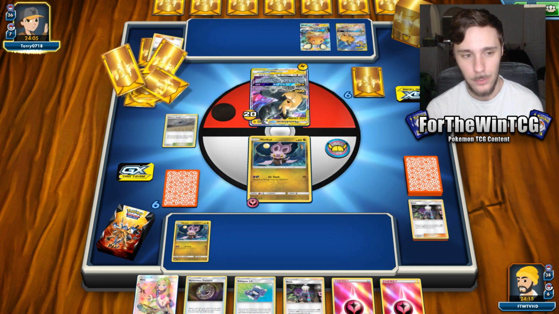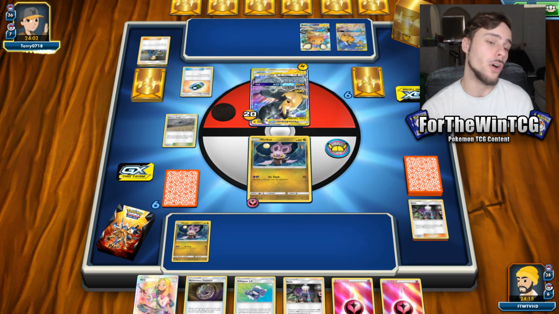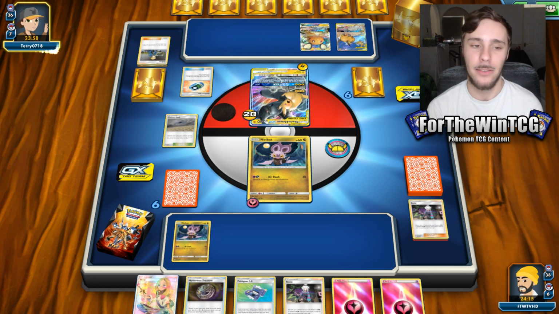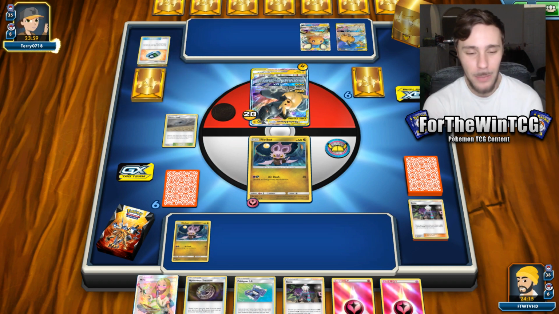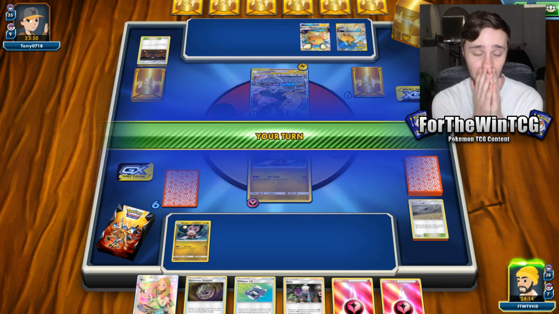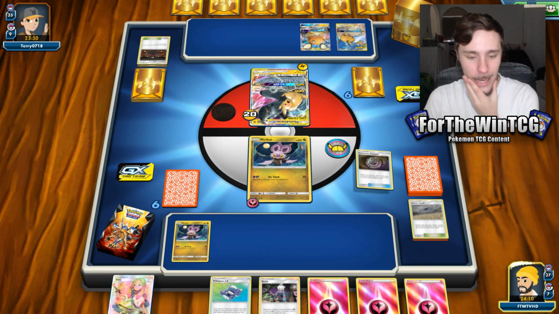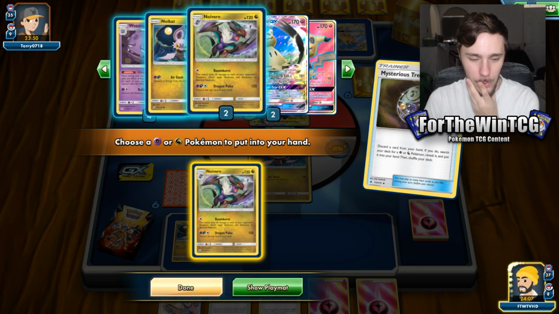Okay, let's see what they do. Do they have the Coco or not? One stadium. Don't get the Thunder Mountain, bro. You're going to just dead it. Lysander Labs. Okay. I mean, that's not too bad for our deck. We don't really rely on tools. It's just a bonus, so I'm not complaining. All right, so they can't play the Thunder Mountain now, if I'm correct, right? Yeah. Okay, good. Let's get rid of an energy and get ourselves our Noivern.